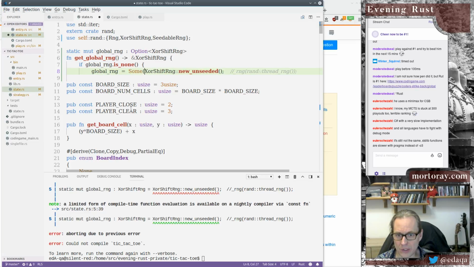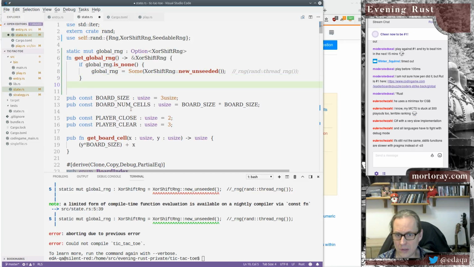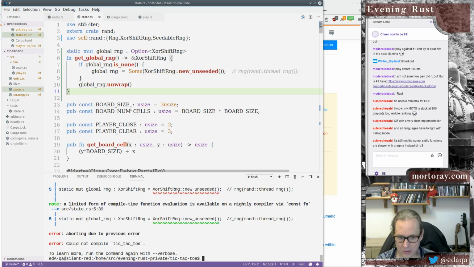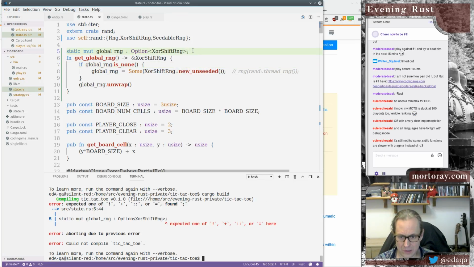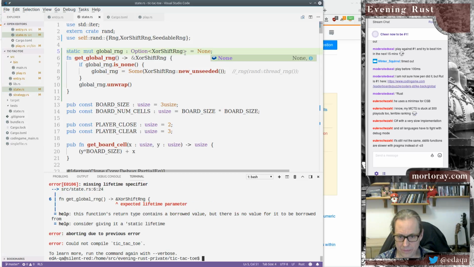Global RNG equals Some. Global RNG unwrap. This. It's none. Static.